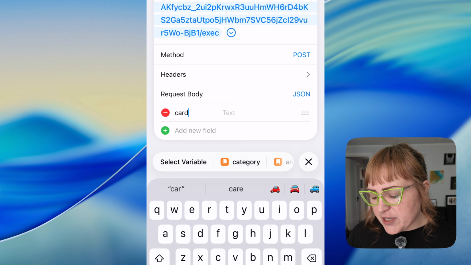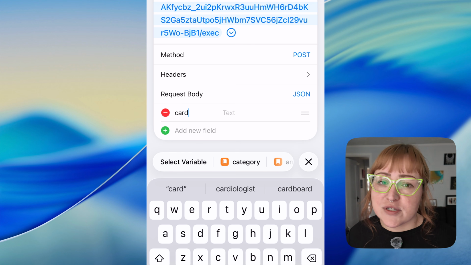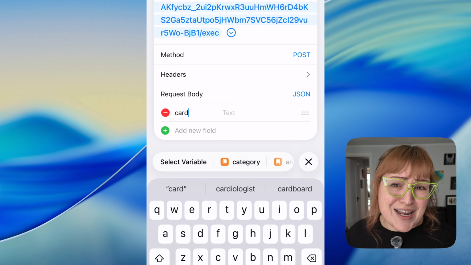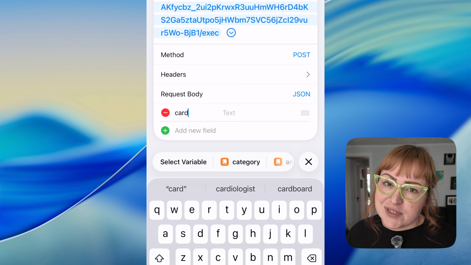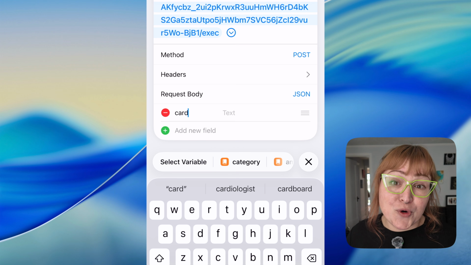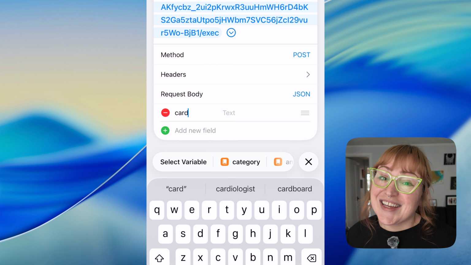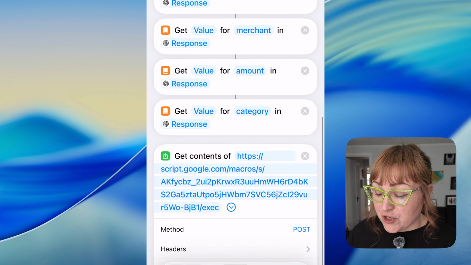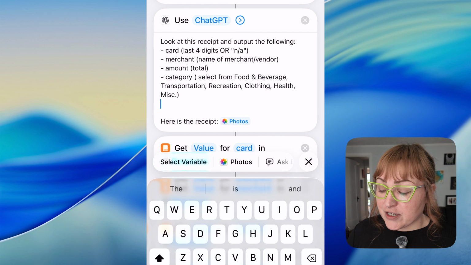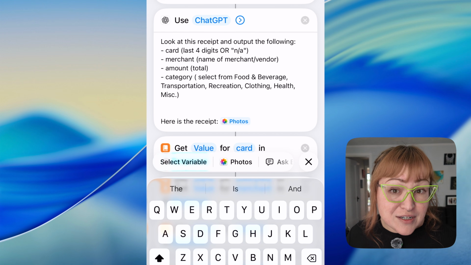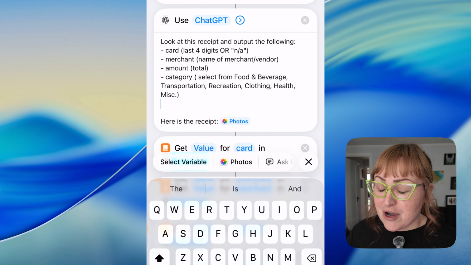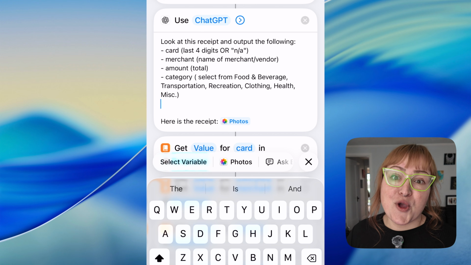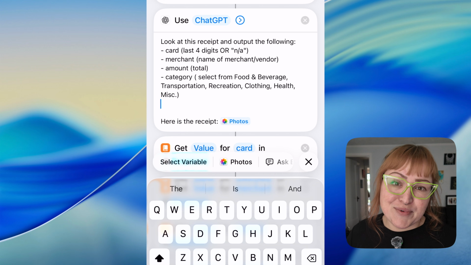And I know I saw a couple comments, what if I want the date from the receipt, which is totally logical. You can just add an extra field. This is just a very basic setup that will record the date you run the shortcut, not the date from the receipt. And if you want to add that extra field, you just go right back here to the prompt, add an extra line. You can request the date. You can say, is it tax deductible or not? You can keep going on and continue to ask more of the AI step, or you can just kind of keep it simple.